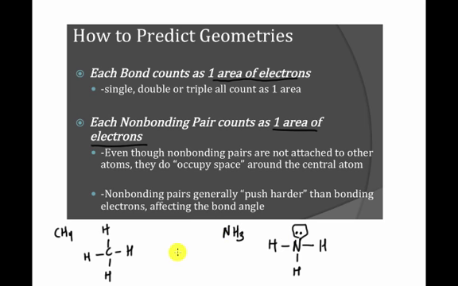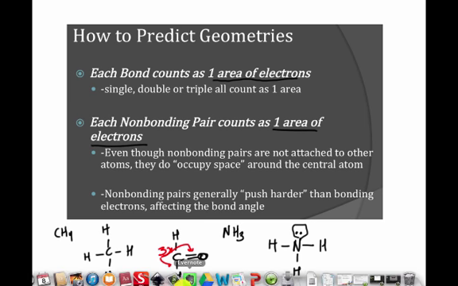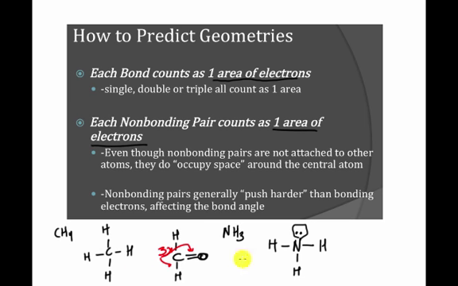Okay, one other thing to look at is that if I have something with a double bond in there, like carbon can double bond with oxygen and can make a hydrogen here, put a hydrogen here. If I'm counting these areas, I'm going to count double, single, and triple bonds all as the same. So what I would do is 1, 2, 3. Even though there's 2 bonds here, it's still the same shape as if it were a single bond. So 1, 2, 3 areas. So on this structure here, I have 3 areas of electrons. So 3 on this one. 1, 2, 3.